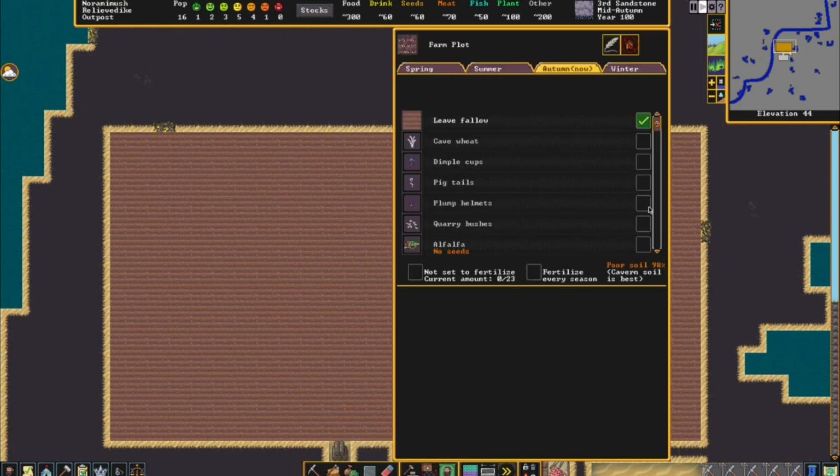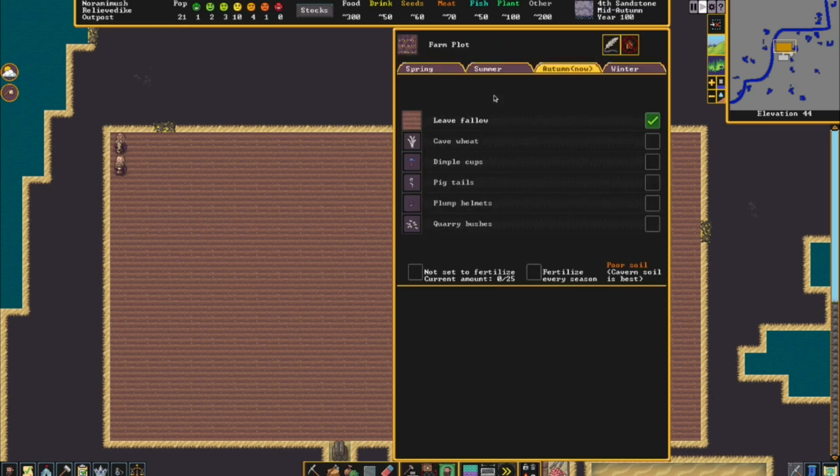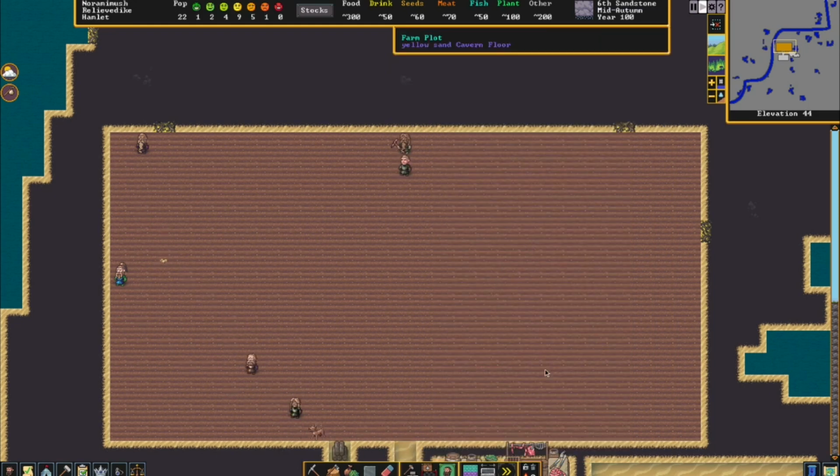All right, so I want one plot to be just plump helmets. There we go. And then I want one farm to focus on pigtails during the summer and winter. And then it can focus on dibble cups during the spring and winter. And then I want one to focus on cave wheat for the spring and winter. Nipple cups for the spring and winter. Cave wheat for the summer and autumn. There. And then the last one.